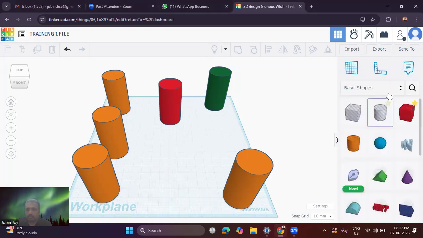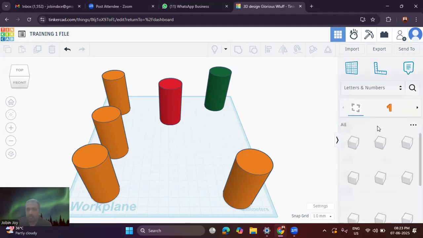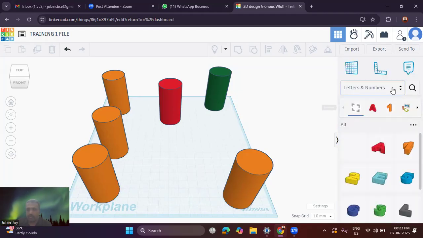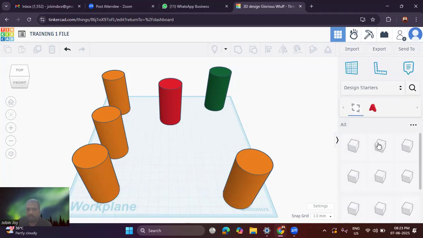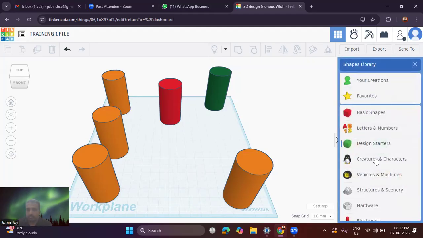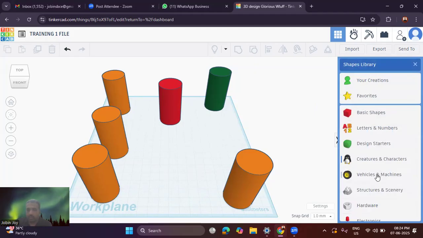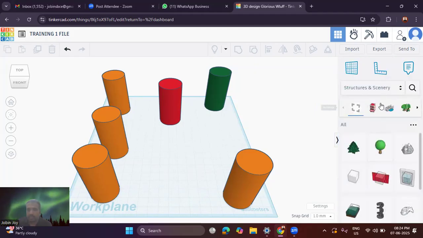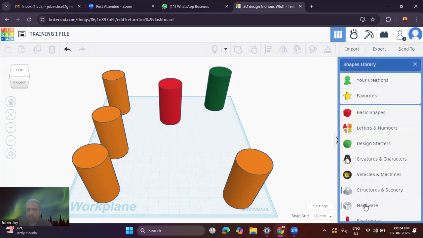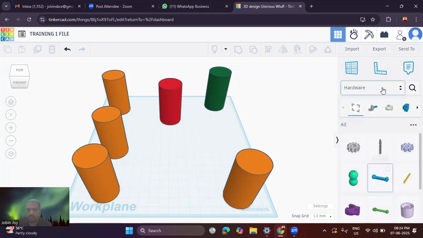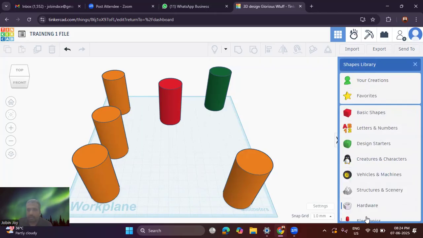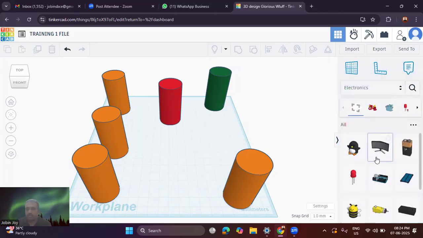You can click what shape you want, if you want letters or some design starters or some creatures or characters or any vehicles or machines or structures or scenery or any hardware part or any electronics, whatever things you want.